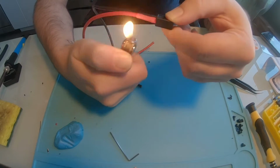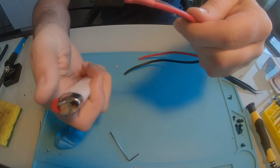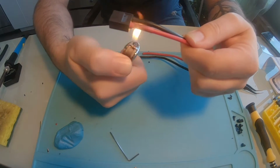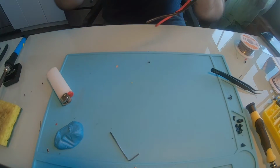You don't need to apply too much heat to this, it shrinks pretty easily. Especially if you just got done soldering, the wires are probably still hot and it'll just shrink on its own. But looks good.